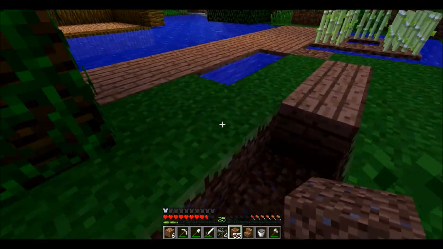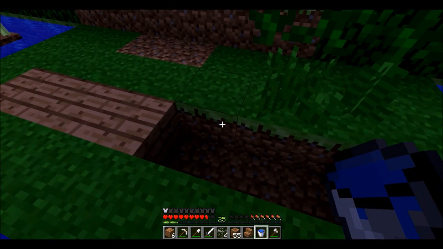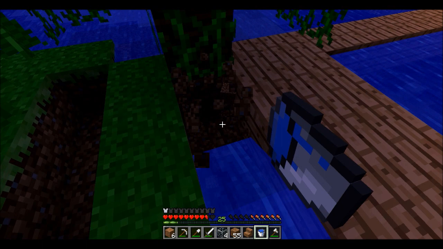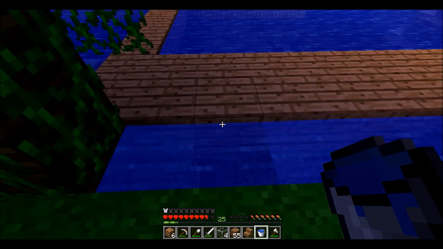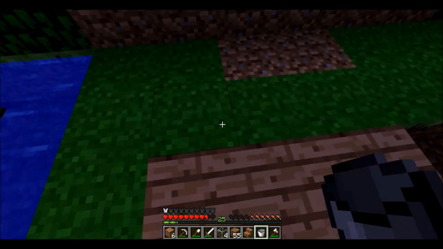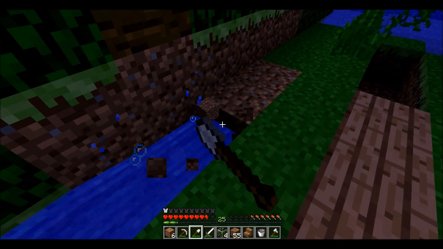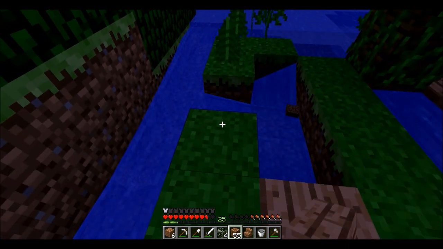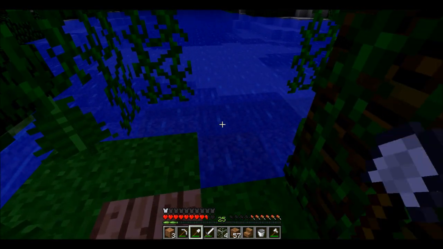Right, and get that bucket. And what do I want to do? Place you there. So I will have reeds, and then I will also have reeds along here. I just need to level that off.